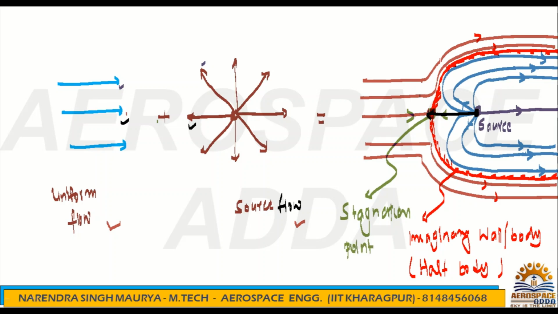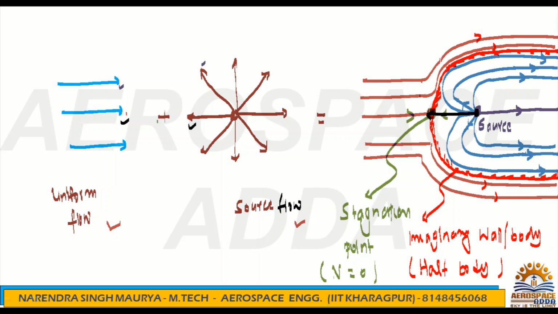If you see, uniform flow will have some velocity. Source flow will also have some radial velocity. There is no tangential velocity, as I have explained already in previous lectures. So we'll have a radial velocity, and uniform flow along the x direction will also have a velocity. Once both streamlines come with some velocity, just opposite to each other, for an instant of time that velocity reduces to zero. Simple. Velocity is a vector quantity, so obviously they are opposite, and if they come and hit each other, you can say it reduces to zero for an instant of time. So the velocity reduced to zero, it means it's a stagnation point. Stagnation point means where the velocity is zero. Simple idea only, that basic you have to use.